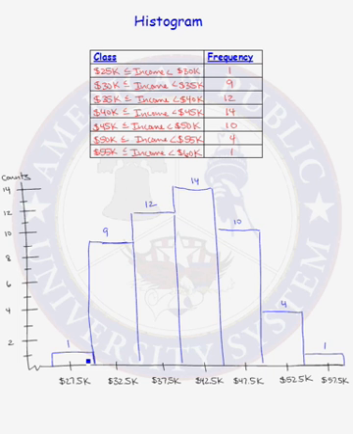We still need to add a title to our graph and make sure that our axes are properly labeled. So let's do that now. The title of our histogram is Median Incomes for U.S. States. The x-axis is the median income in dollars, and the y-axis is the counts. Our histogram is now complete.